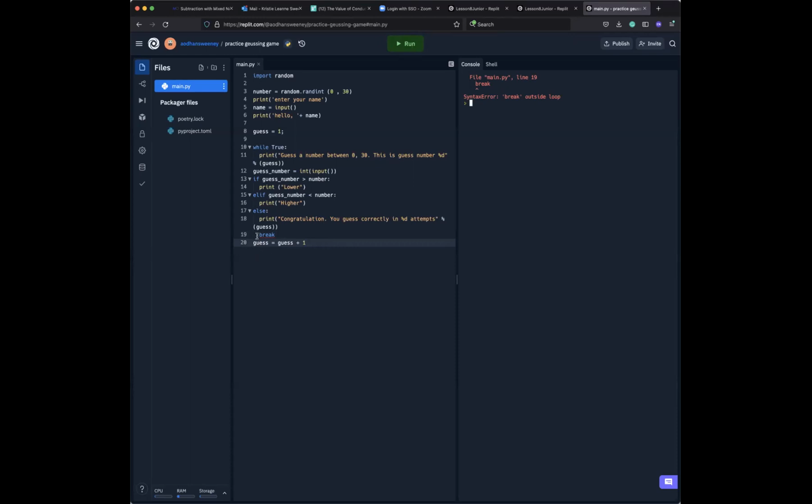Print. Oh, your if. Sorry. The whole if, else if, you have to put 2 spaces in. From line 13 to line 18, you all have to move 2 spaces in.